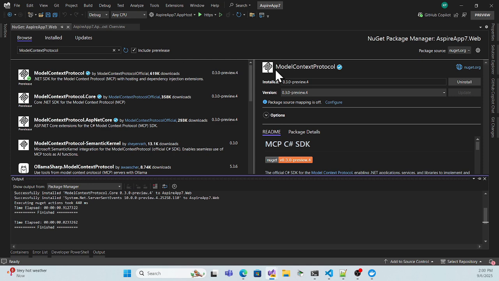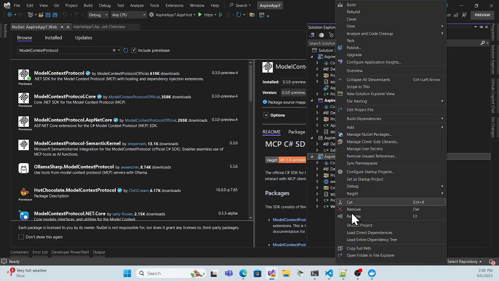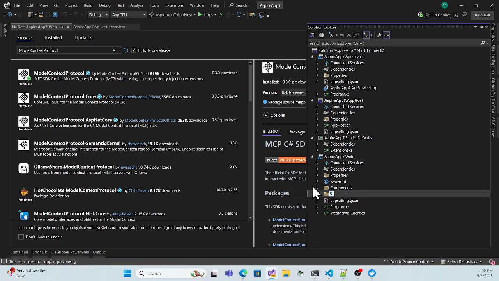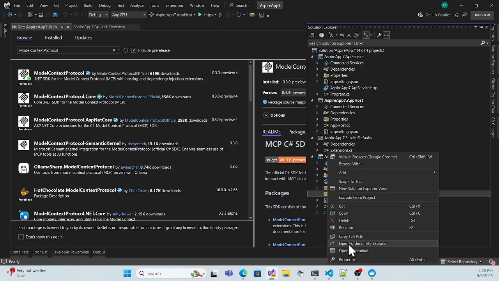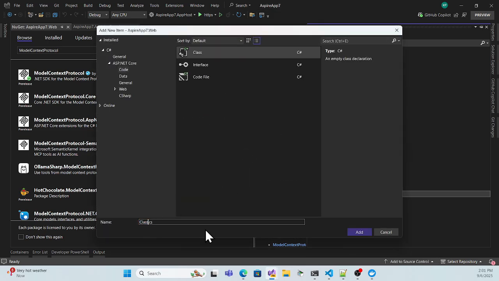Okay, once your package is done, go back to your application, and in here I'll create a folder called something like Server. Here I'll create a class named MCP server.